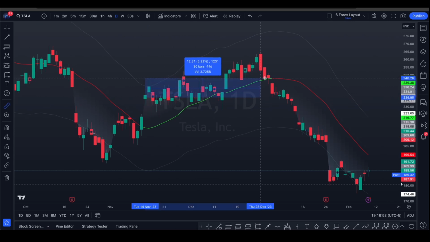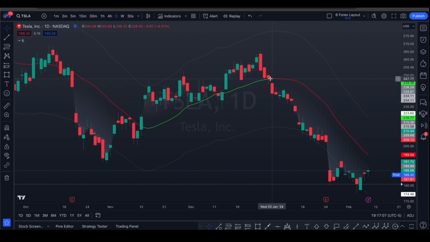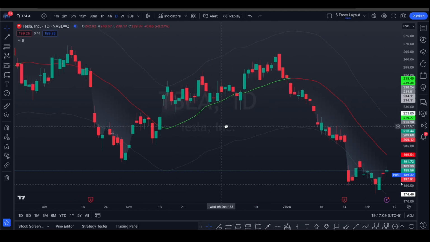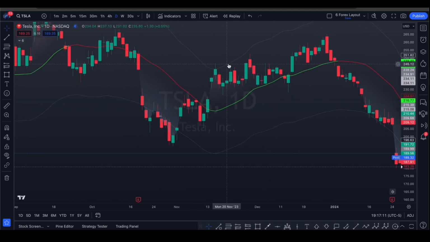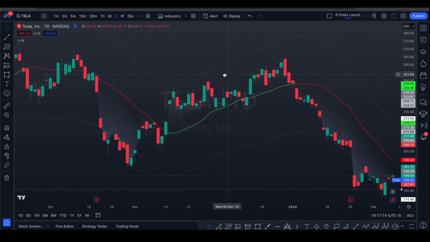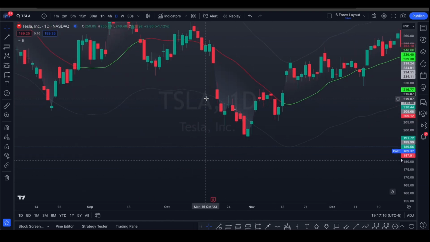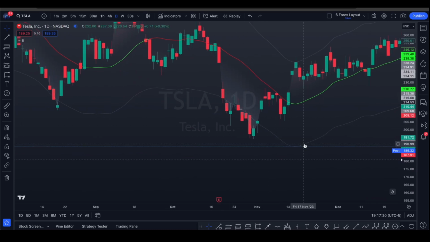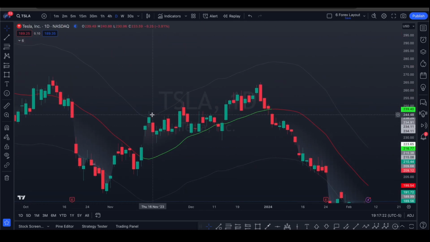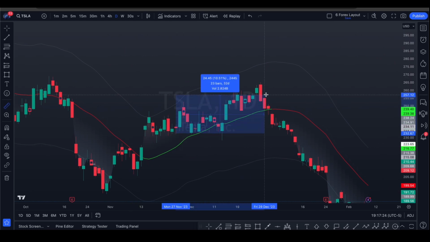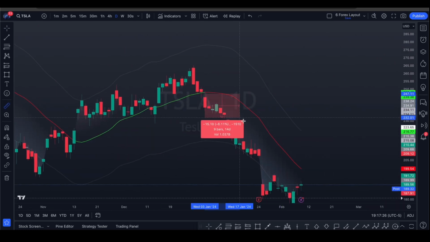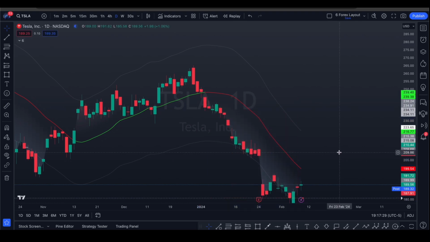You cannot just buy and sell every single time that we go green to red, because you're not going to end up making money. It might look like that instantly, but it's really not. What we're really looking for a lot of the times is to be using these top bands here as overbought zones, and these very low bands here, this gray one, as oversold zones. In most cases, when we're trading between the top two, we're obviously in an uptrend, and when we're trading below these, we're usually in a downtrend.